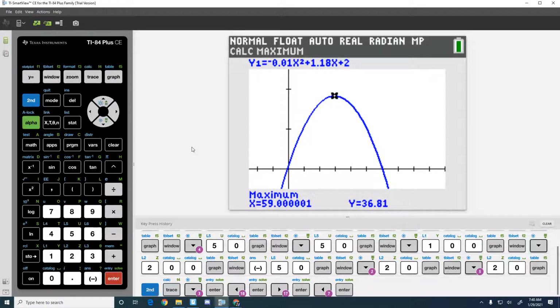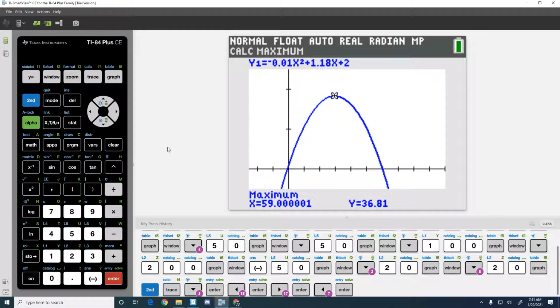Would that make sense to have two different numbers for my height? No, not really. It should be just one number. But the important part for you to interpret for this problem is which number is the height? Is it the 59 or is it the 36.8? So if we think the first coordinate, the x coordinate, that's left and right, that's like distance down the field, right? Like that's how far down the field the ball went. The y-axis is always our up and down.